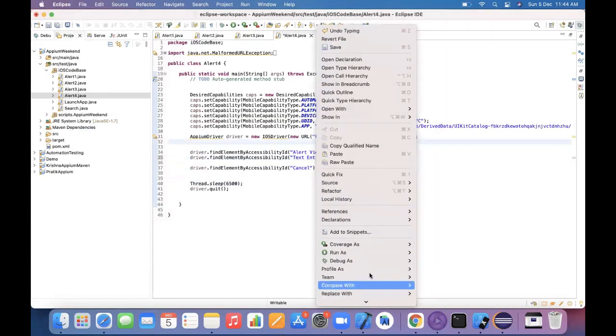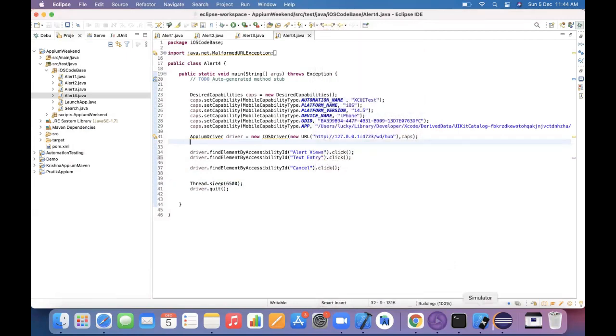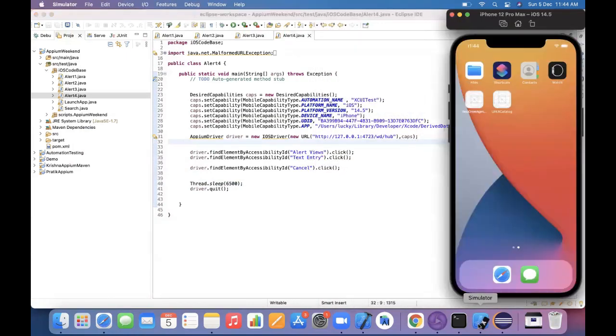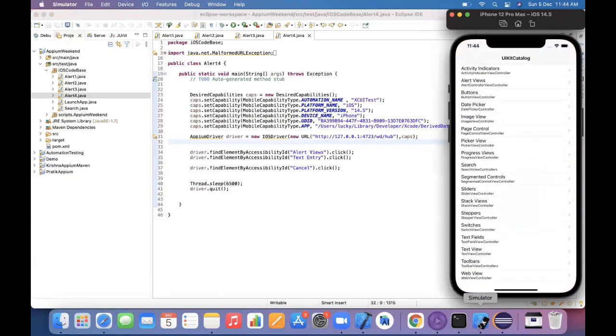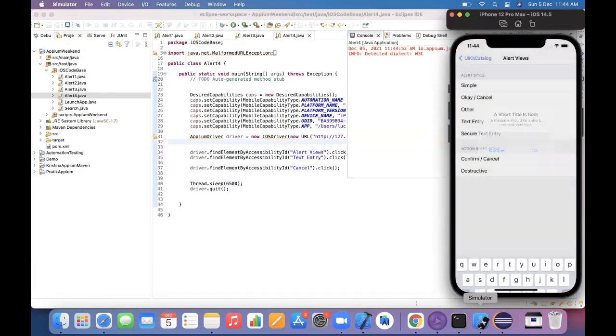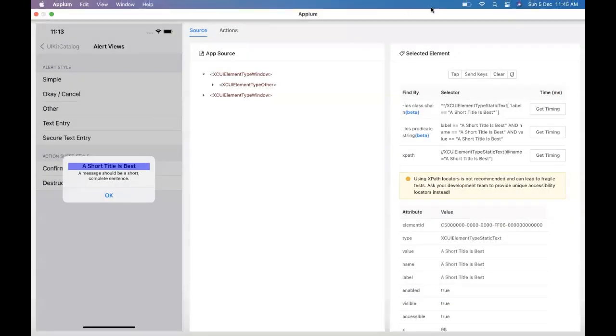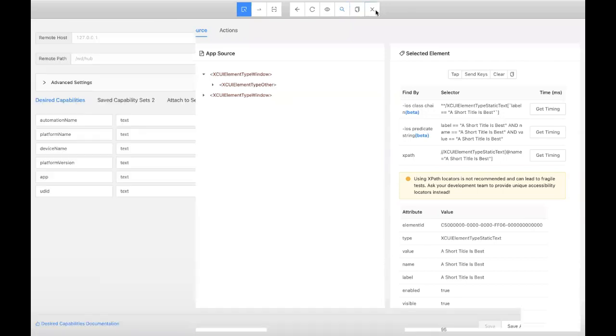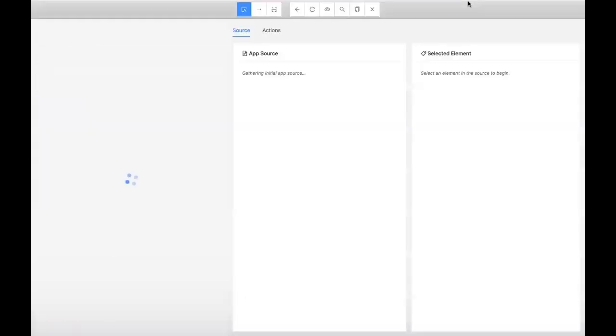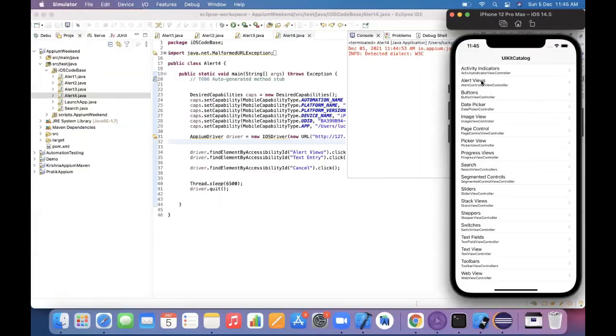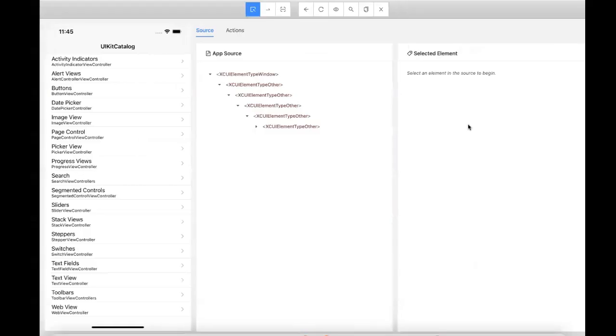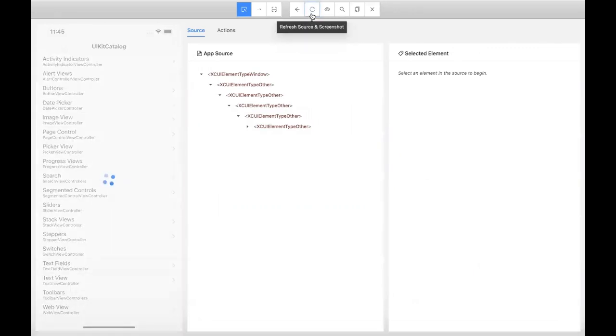Let me try to run this script, run as a Java application, and first of all let us see whether it is performing a click operation or not, and later we can see how exactly we can enter a value. Okay, it performed that particular operation. Now I switch back to my Appium inspector and establish a new Appium inspector session. On this Appium inspector, let us navigate to that particular text field screen. Okay, here is the screen.